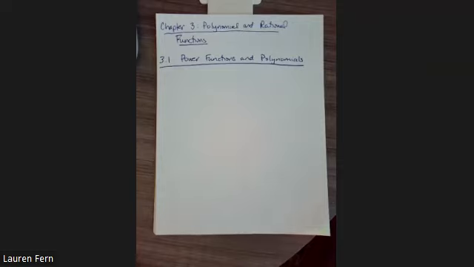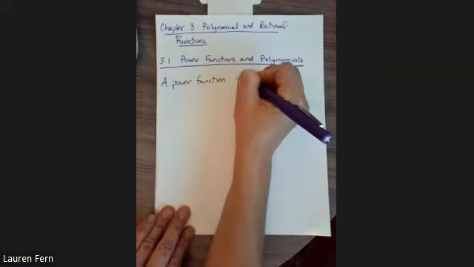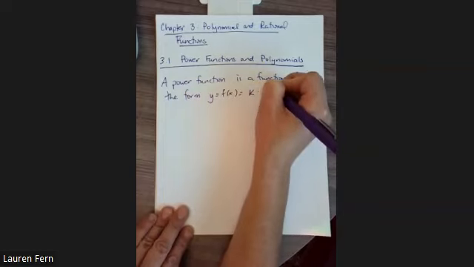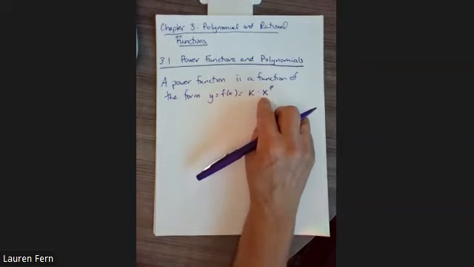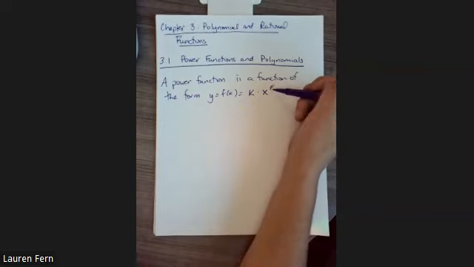All right, so to start, I will tell you that a power function is a function of the form y or f of x is equal to k times x to the power of p, not to be confused with our exponential functions. Recall the exponential functions that we had, our variable was in our exponent and our base was the constant. Okay, we're back to polynomial functions.